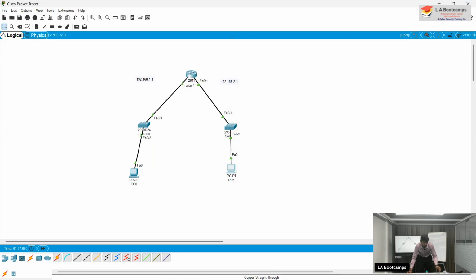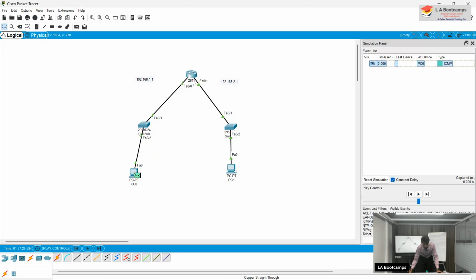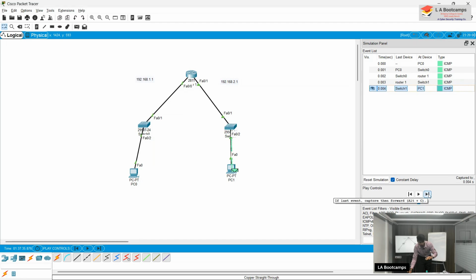Or you can do one more thing. You can go to this option here, which is the message option. Click on this message, click the first feature, which is the sender, and click the second destination PC. So click here and go to the simulation part. Click on the simulation, click this play sign. You can see my packet is going from PC0 to a switch. Click this skip option. Now my packet is going from the switch to the router, and after that click the option. Now the packet is going from the router to the switch. Again play option, and the switch is sending the packet to the PC.